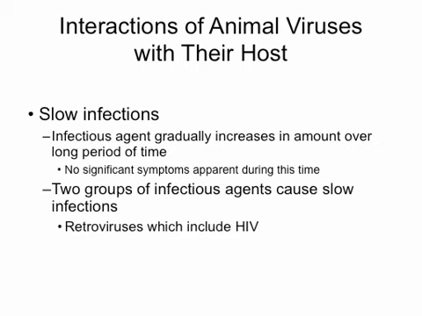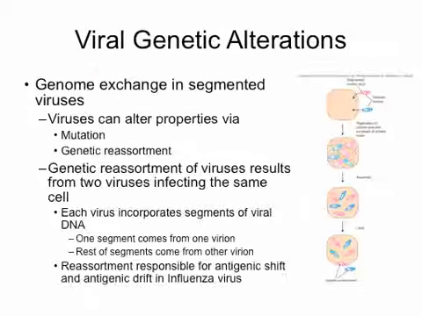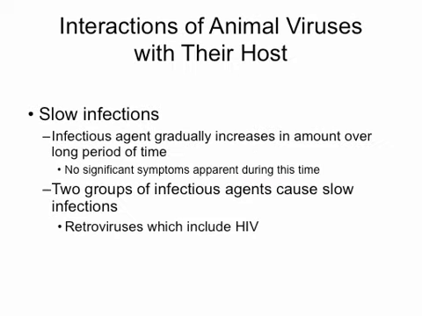Last is slow infections. This is where you are infected initially, and then the amount of virus affecting your body slowly increases over time. So you start off and the virus is barely detectable in your blood. And then it's a little bit more, and then a little bit more, and then a little bit more. And then years later it's more and more and more until there's a whole ton of it. Retroviruses are classic slow infections. HIV is a combination latent and slow. And let me show you. Because a lot of people don't actually know this.